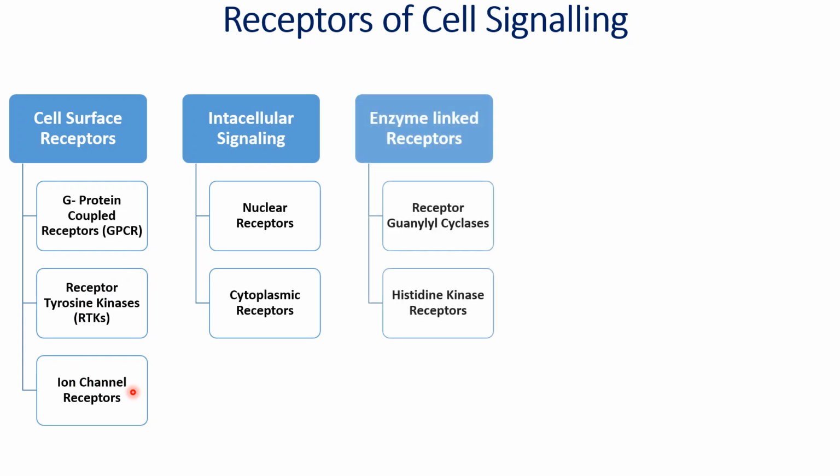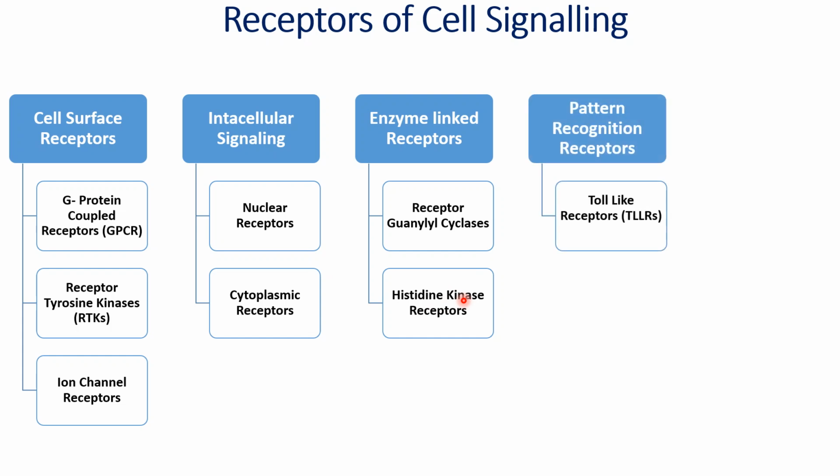Then the third important category is enzyme linked receptors, that is, receptor guanylyl receptors or histidine kinase receptors. First, receptor guanylyl receptors function as both enzyme and ligand binding agents. They function as secondary messengers by catalyzing the transformation of GTP into cyclic GMP. Like you will see when we talk about GPCR, where cyclic AMP forms from ATP, similarly here GTP is converted into cyclic GMP. In the case of histidine kinase receptors, it is a signal transduction system consisting of two components, including histidine kinase. On the histidine residue, they phosphorylate themselves and subsequently the signal transduction occurs.